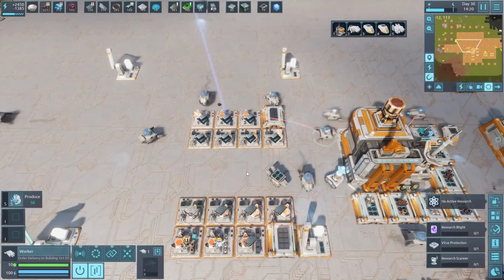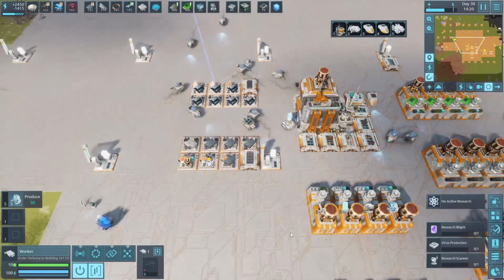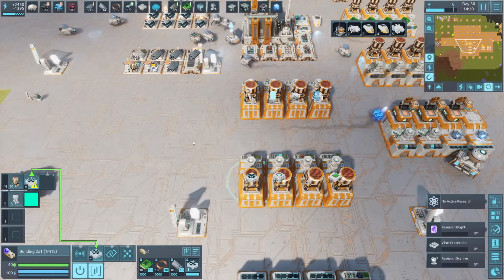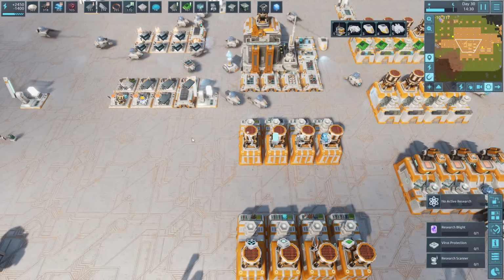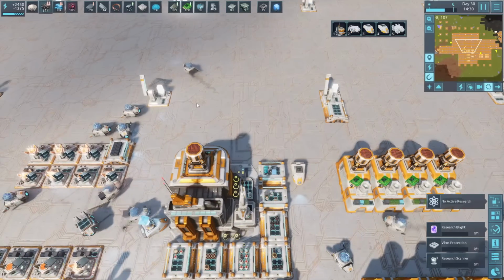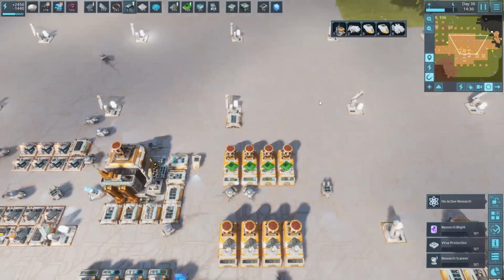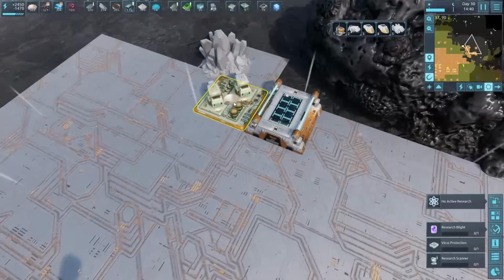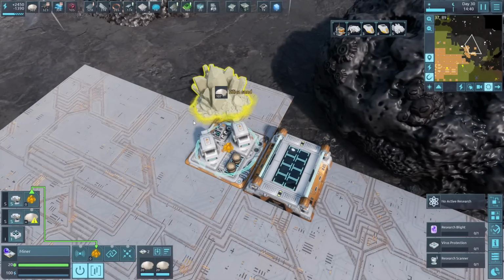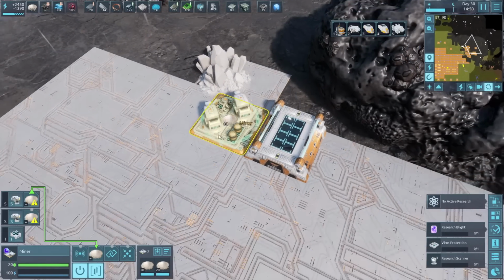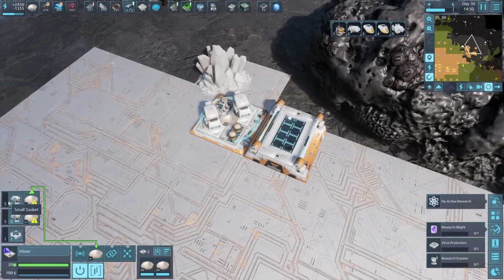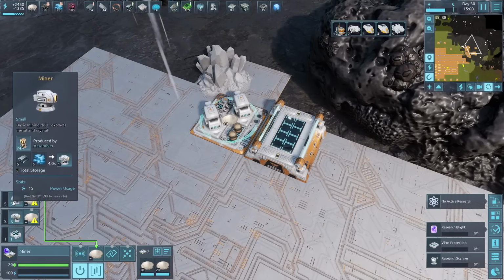In the last episode we saw these special little things, the portable transporter, that is basically an inserter that can insert into nearby locations. So what we can do is the very simple one. I'm just going to go up here and show the very simple one that we have built at this location. Here and here we have a miner. This is a 2S, two small sockets, and we put a miner in each.